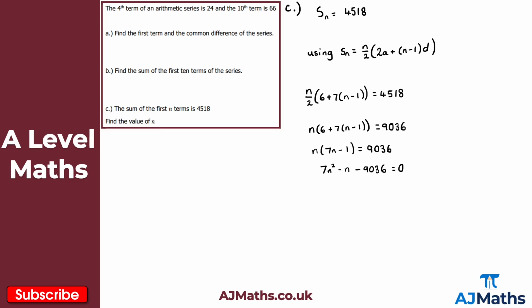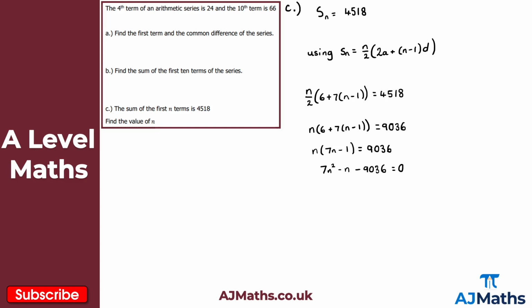Now, what we're looking for here is to solve this quadratic equation to find the value of n. And by looking at this quadratic, it's not immediately obvious whether this will factorize. So it's up to you how you go about solving this quadratic. You can go straight into the quadratic formula. That's absolutely fine. You can try to factorize this, but I don't think this is the easiest to factorize by hand. Or you could use a graphical calculator. If your calculator can solve a quadratic like this and give you the solutions, that's also fine. You can find the factorized form going backwards from that.